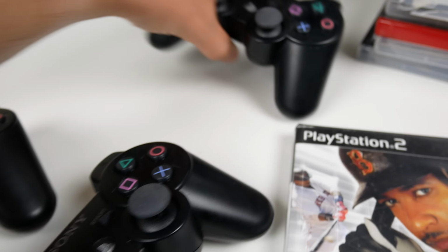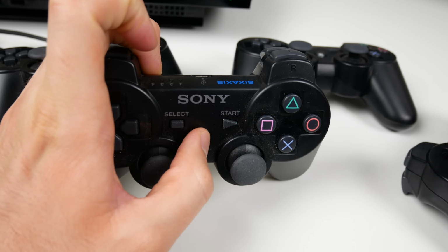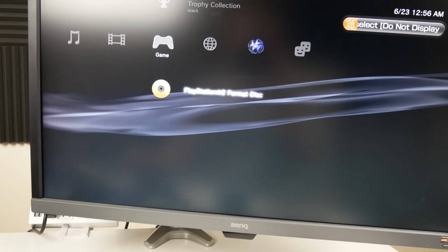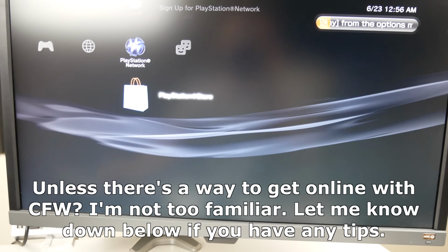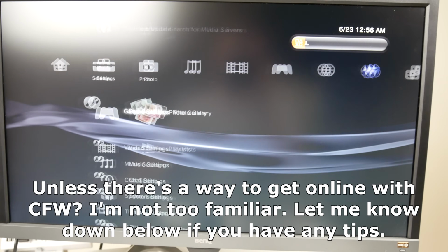And then last but not least, we got our fourth controller here, which I think had some battery. Maybe not. Alright, so you plugged in the fourth controller, and there it is, connected up, scrolling around. If we press X, it'll load up. Of course, we can't actually get in the PlayStation Store because we're not updated all the way. If we want to get online, we got to update all the way, which, like I said, don't want to do that.